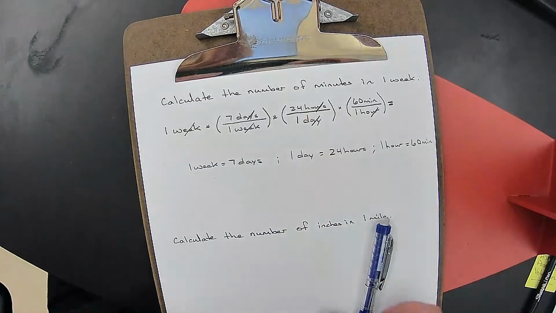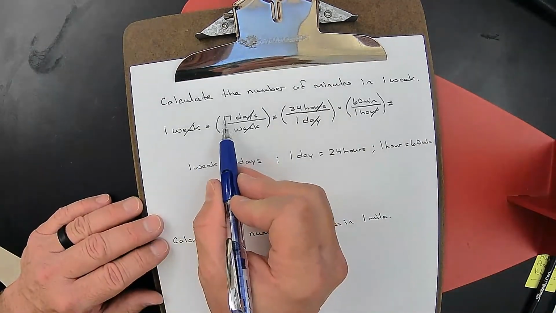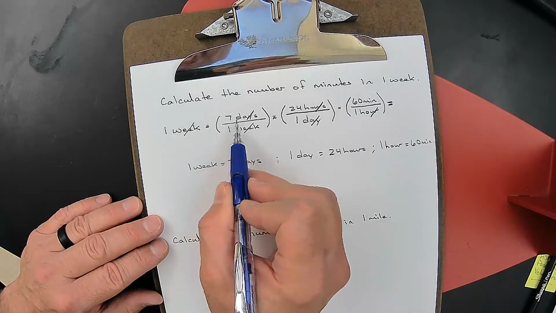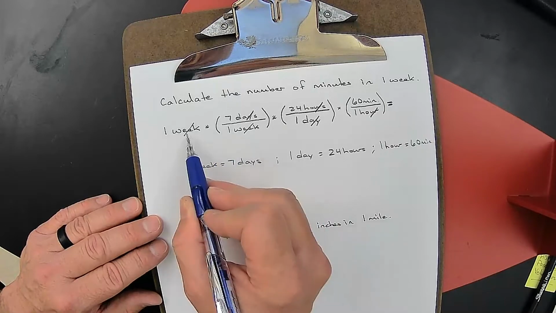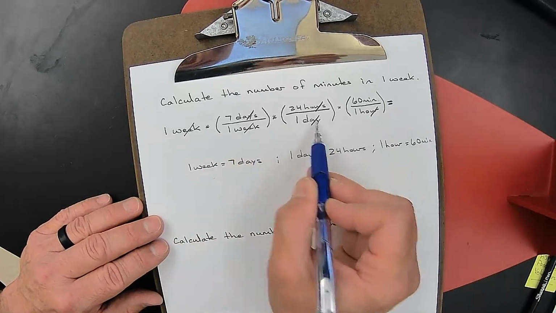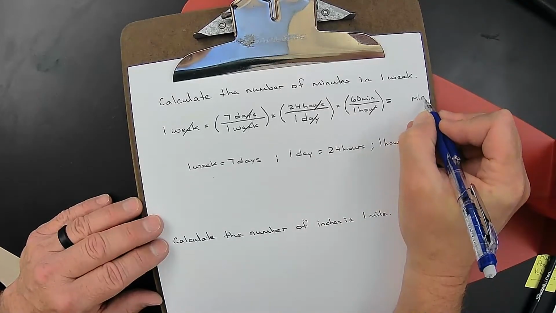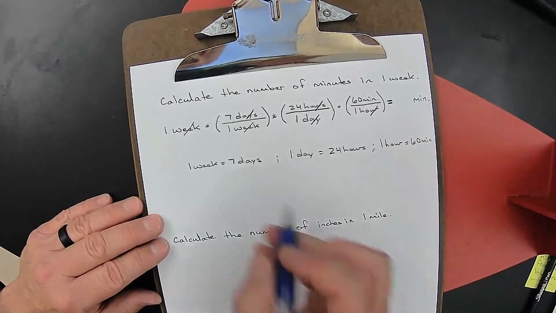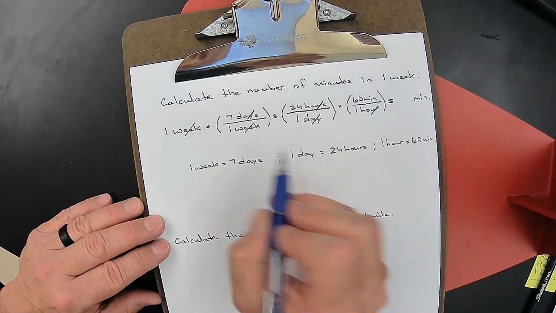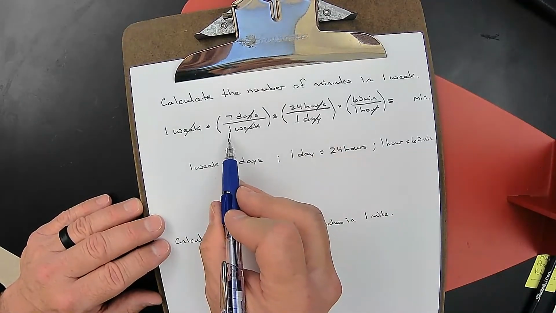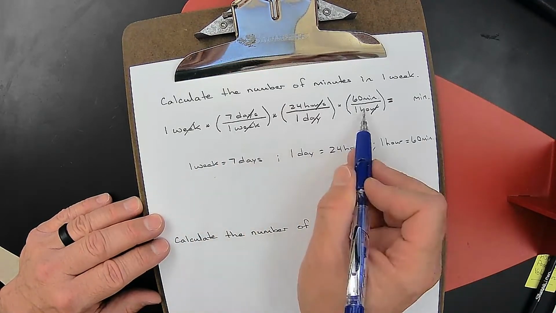And so now I'm going to take this, and here's how we put it on the calculator. Anytime the numbers are on the top, we multiply by them. If the numbers are on the bottom, we divide by them. We don't have to worry about any of these units because they all crossed out except for minutes. So my final answer is going to be in minutes. Because all the numbers on the bottom are 1, I don't need to worry about those. If I divide any number by 1, it's not going to change, so I can just keep it as 1.